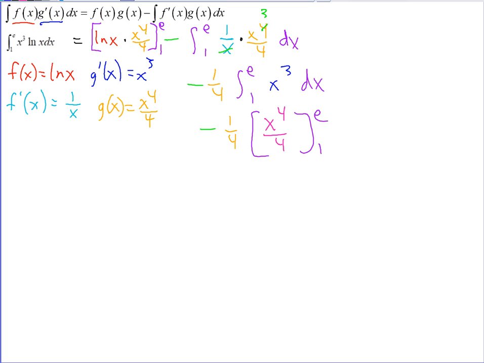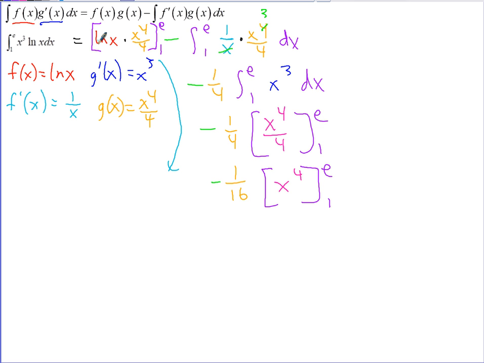From 1 to e. And before you substitute an e and 1, you can pull out the 1/4 times the negative 1/4 that's already out there. Negative 1/16. And then all that's left inside here is x to the 4. And I'm just going to bring this one down here and simplify a little bit as we go. So we can do this whole definite integral all at the same time. I just think it's a little easier that way.